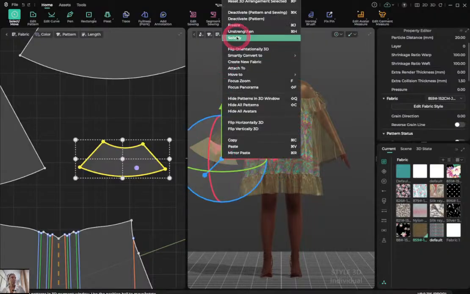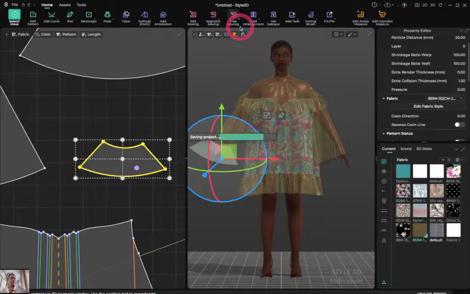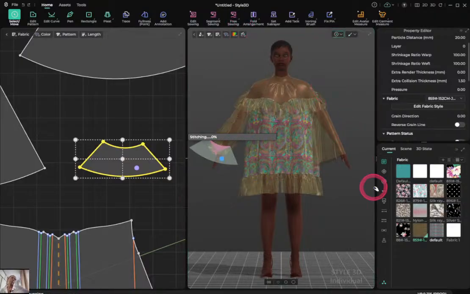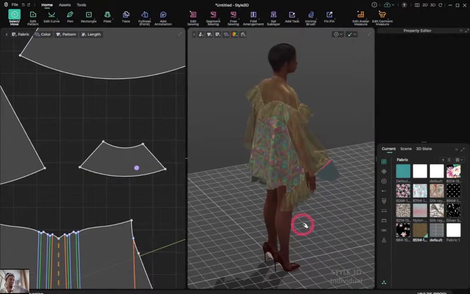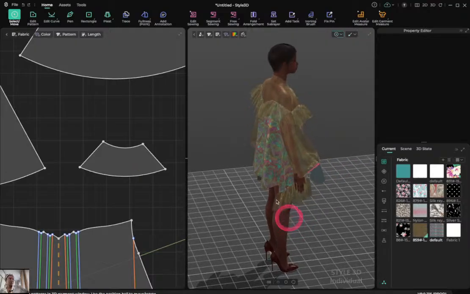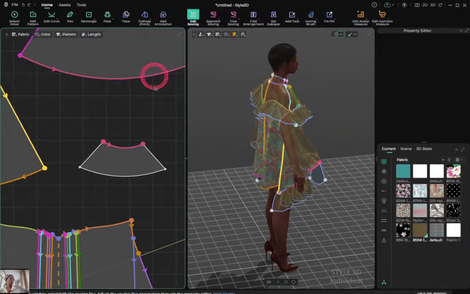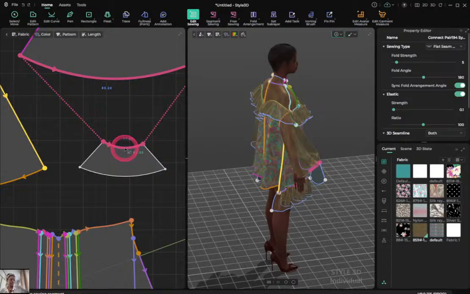Let's first freeze this thing and let's simulate. Delete this sewing first.